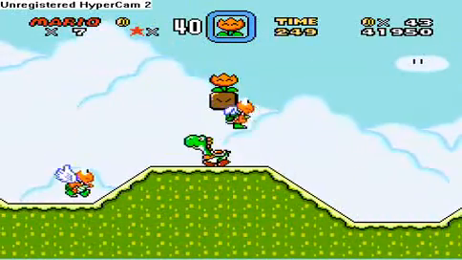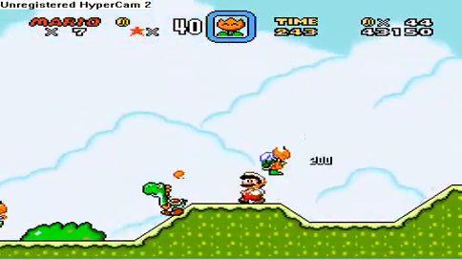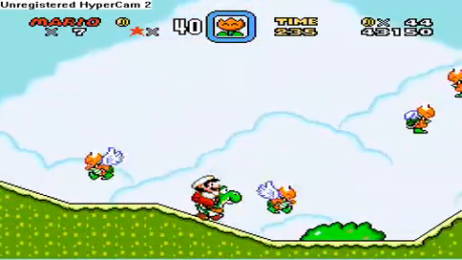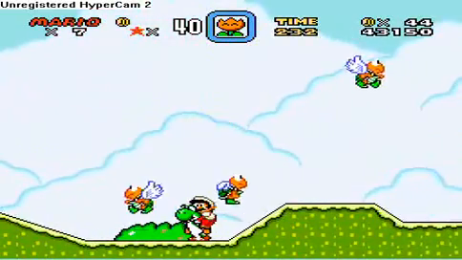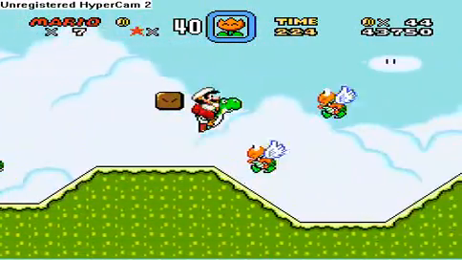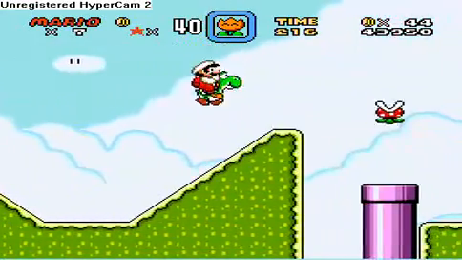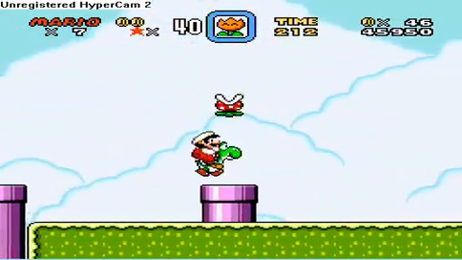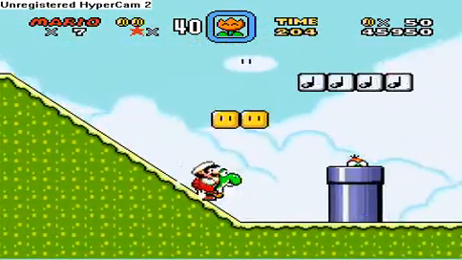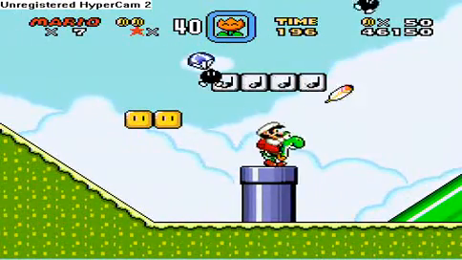Yoshi! Now I'm gonna have to, whoa! These other ones are quite the tricky ones. The ones that take the high jump. You have all sorts of enemies here. Lakitus that come out of pipes, babons that fall out of the sky.